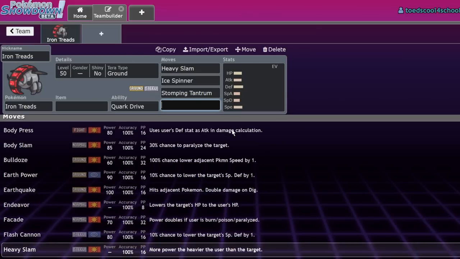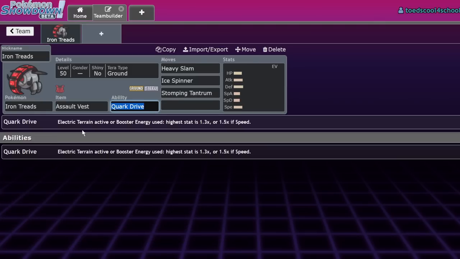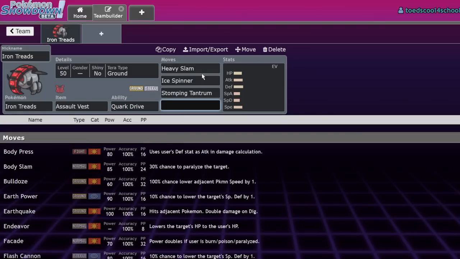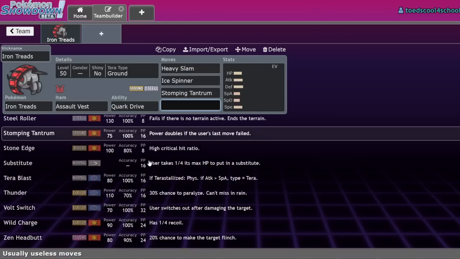And I have a really neat idea. So we can actually go Salt Vest on this thing, and then I will show you what the idea is right after. Was it going to be Steel Roller and Heavy Slam and we're just a terrain removing machine? No. It's going to be a Booster Energy bundle with Electric Terrain. And then this thing gets a speed boost too.